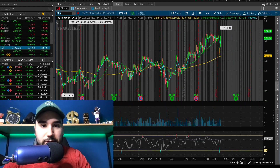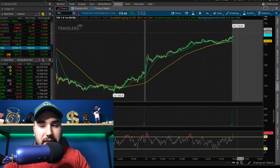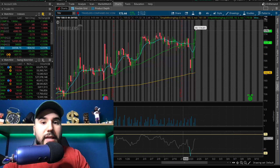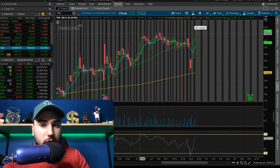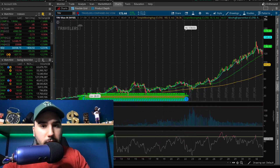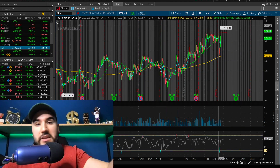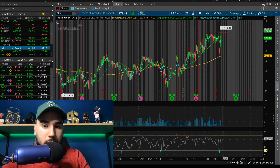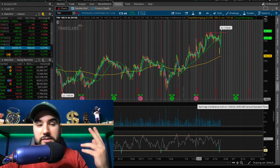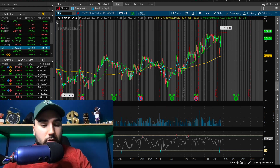Another one I'm looking at is Traveler's Companies, TRV. This went up over 4% today, completely broke out heading into the close, and it seems like it's up after hours — it gapped up even more on top of that 4% gain. TRV is breaking out of the multi-week resistance. Pretty much all of February we struggled at $174, and now we're breaking out of it. Looking at the three-year chart, yes, that is the all-time high. Now that we're breaking out of $174, where could this leg up take us? $180, $185, maybe $190. They reported pretty good earnings — crushed earnings about a month ago — and the stock is ripping even more. I'm watching TRV because it's slowly breaking out and could be going higher.